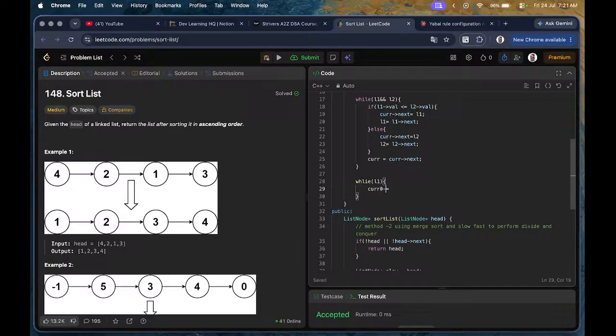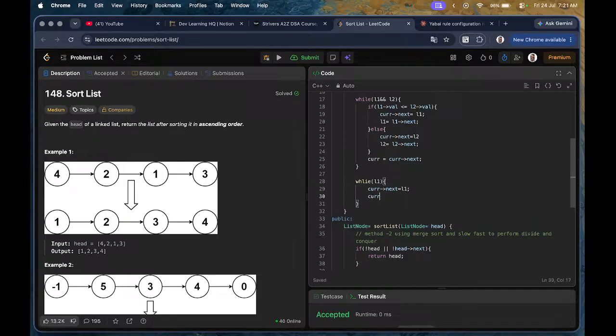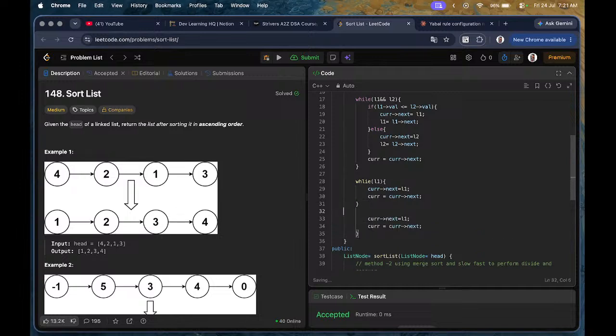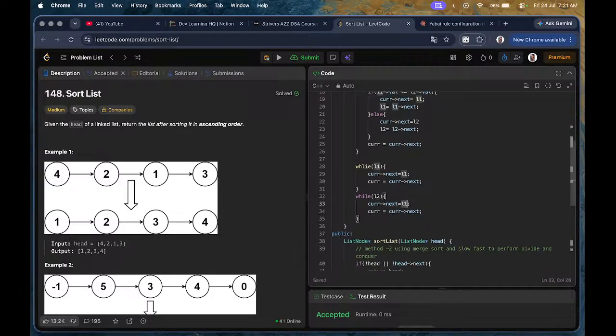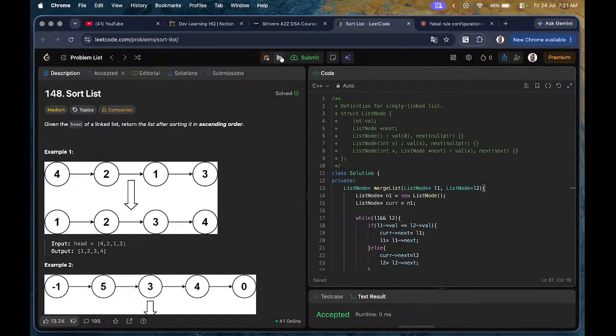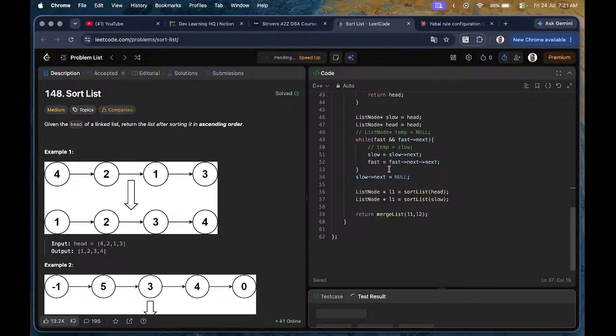Current का जो next है वो L1 है, current का next. Again we do this thing. At the end we return what? We created a new one, right? We return.